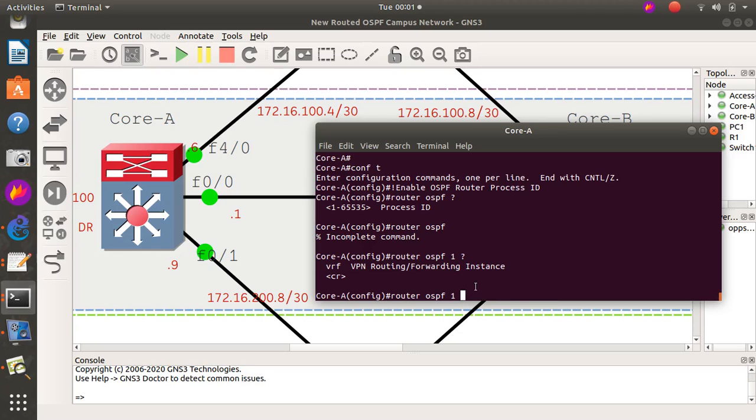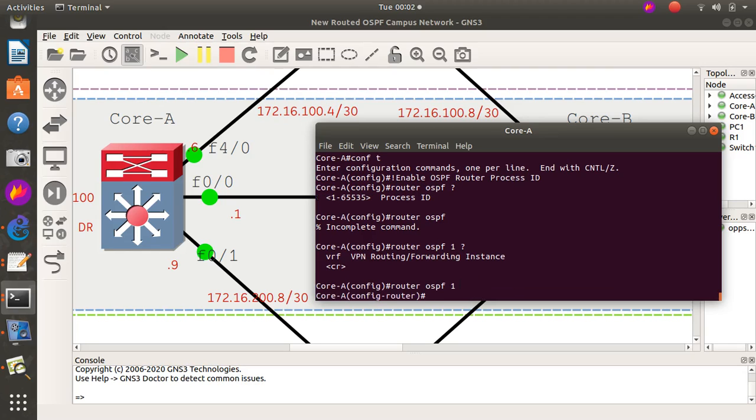The only thing that needs to stay relevant is the area. On HP switches and some routers, you have to type router OSPF enable, but in Cisco it's just router OSPF 1. And one of the ways we can do it is specify the network.